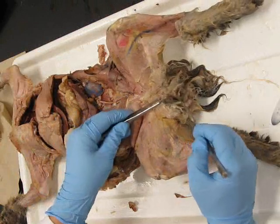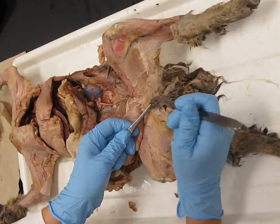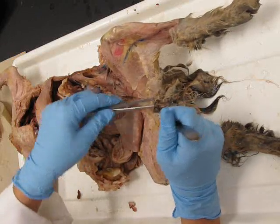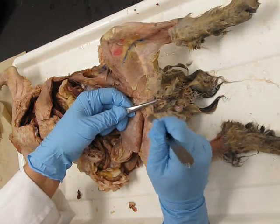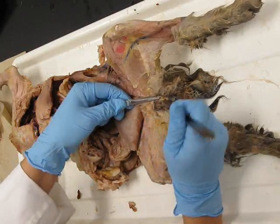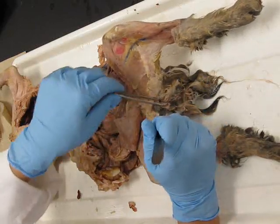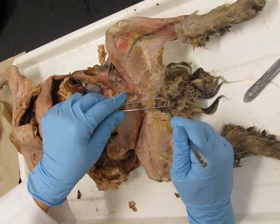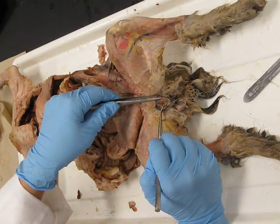Okay, you're also going to dissect the penis, which is inside of a skin sheath in dogs and cats. So you're going to make a careful incision along that. Okay, open that up. Got a little bit more to go. Like this. And there's the glans penis there. A little bit farther. And there you have the penis. Okay, right there. Alright.